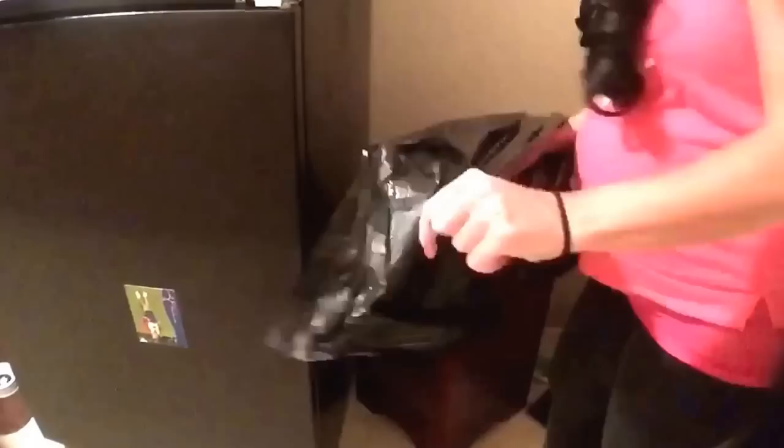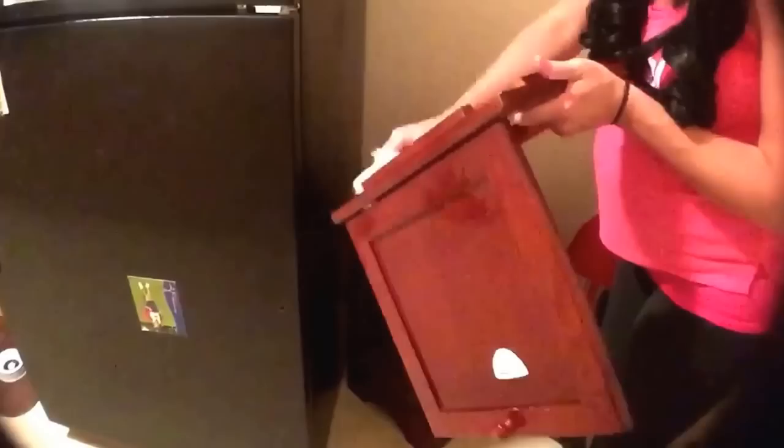Then I move over to the trash — I take the trash out if the bag is full and wipe it down with some disinfecting wipes. If I don't wipe it down often it will get pretty nasty, and we just bought this wooden trash can and I really like it so I keep it very clean.